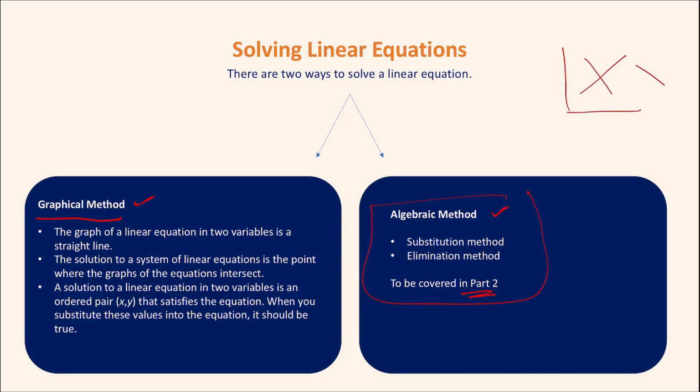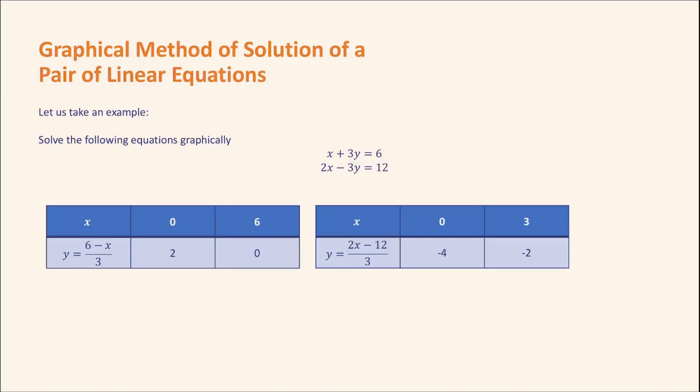Okay, so when we take two linear equations, both of them would have a straight line graph. For example, let's take this linear equation 1 and this graph of linear equation 2. This says that wherever they intersect, the coordinates x comma y of this point would be the solution of these two linear equations. Okay, so I've given you a basic understanding of how we solve in a graphical method. Let's dive in depth and take an example to see how this goes.